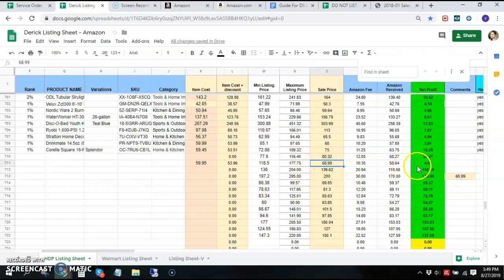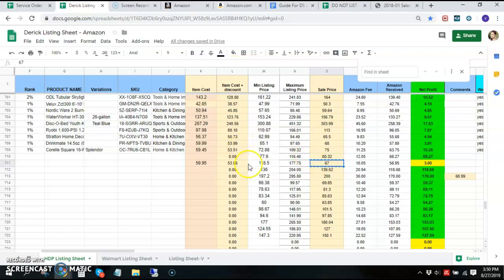Let's compute our minimum price. Let's say $3 profit. There you go. For a $3 profit, we can still go down to $67. This will be our minimum price.